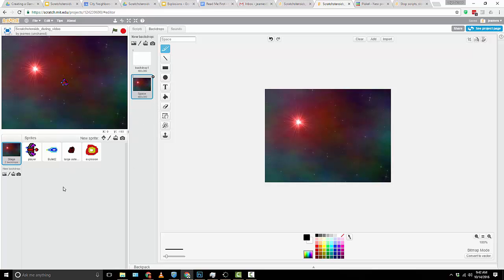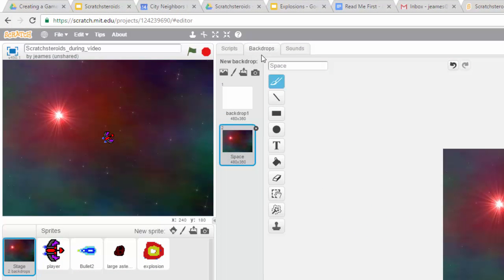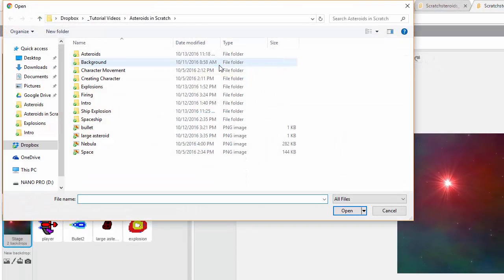I'm back in Scratch. I have selected the stage here, and the stage, like anything else, has different costumes, but for the stage, they're called backdrops. We already have the one backdrop that we created in GIMP, or perhaps you're using one that Scratch pre-made for you. But either way, we're going to go ahead and add another one. You can add another one from GIMP's library. You could actually go ahead and add a second copy of the one you created. I happen to have made a second one because I did this a couple of times.